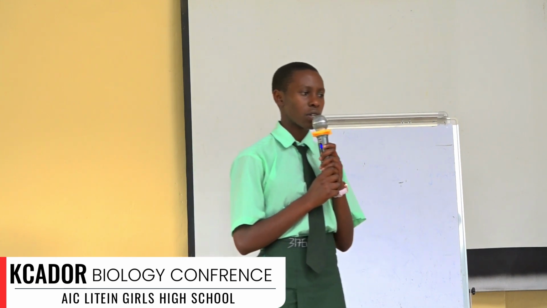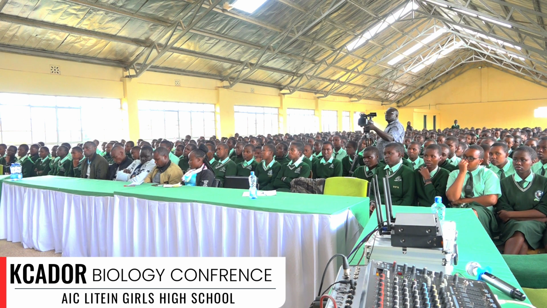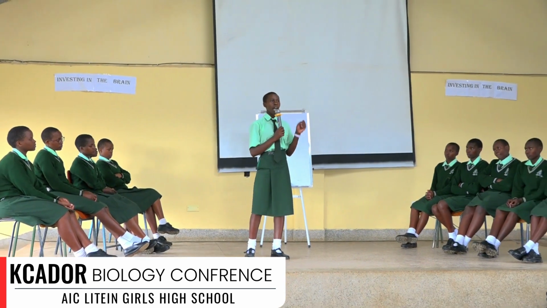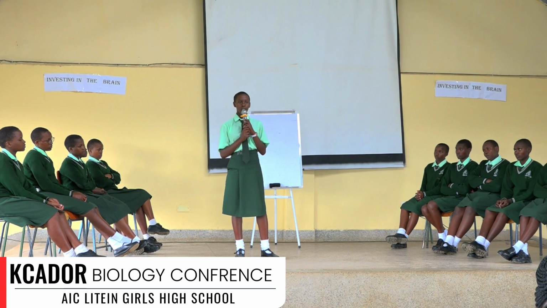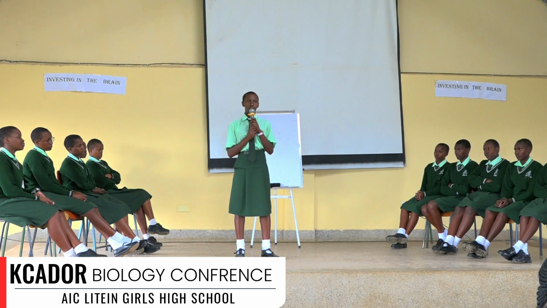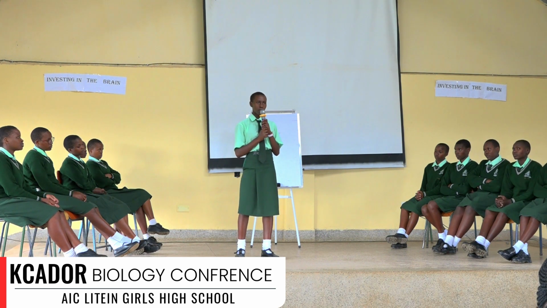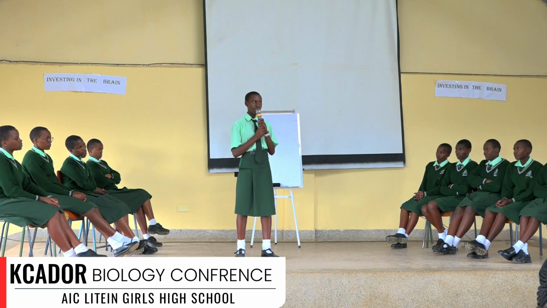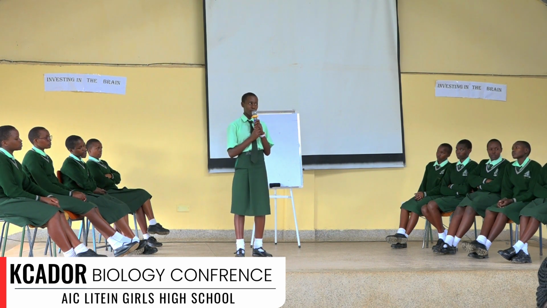What is air pollution? Air pollution simply means the release of substances into the air or the environment that are poisonous or hazardous. And then the causes of air pollution, we've got the sulfur-based chemicals. Under the sulfur-based chemicals, we've got sulfur peroxide and sulfur trioxide. Let's deal with sulfur peroxide. Sulfur peroxide is a gas that is produced by the food processing industries. It is produced by the manufacturing of sulfuric acid.